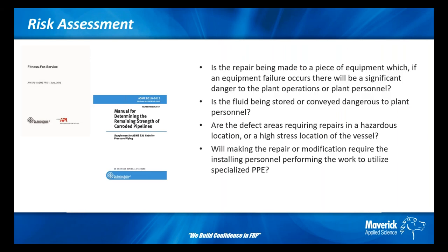Prior to developing the repair procedure, you should first determine the criticality of the proposed modification. FRP equipment being repaired will need to be out of service for an extended period to allow repair laminates to properly cure. Can your plant accept the equipment being out of service for at least 24 hours? Can you fully drain the vessel or pipeline? What are the risks to the repair contractor's personnel, and what level of PPE will you require? Will the modification require changes to your process safety management plans? Guides for this risk assessment can be found in ASME B31G or the API 579 ASME FF Fitness for Service Repair Guide.